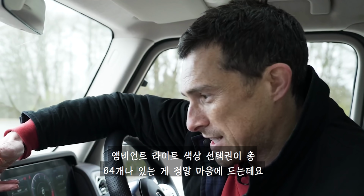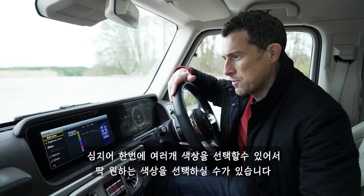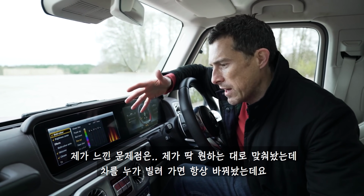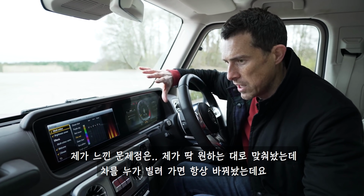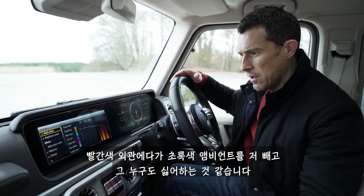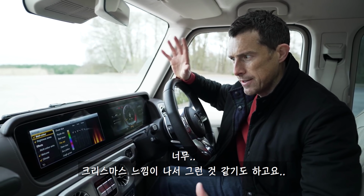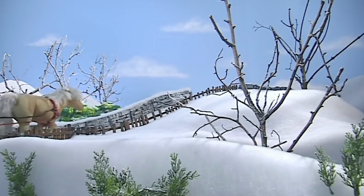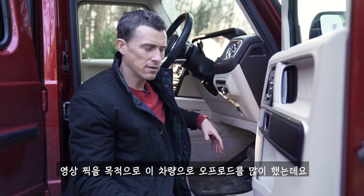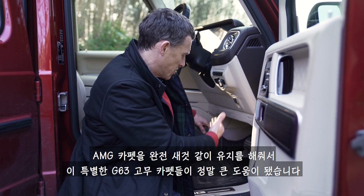I like the way you've got 64 different ambient lighting choices, and you can actually choose between having multicolour, so different colours in different zones. The only problem with it is that I have it set up exactly as I want it, then someone will borrow the car and then change it, because no one else seems to like to have green interior with red exterior. They think it's a little bit too much like Christmassy Postman Pat.